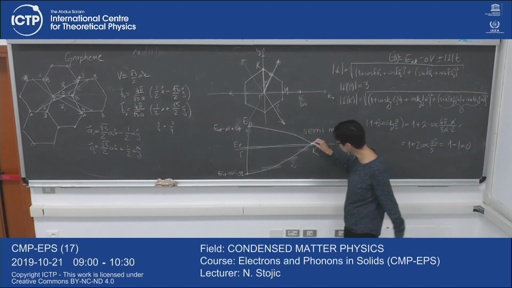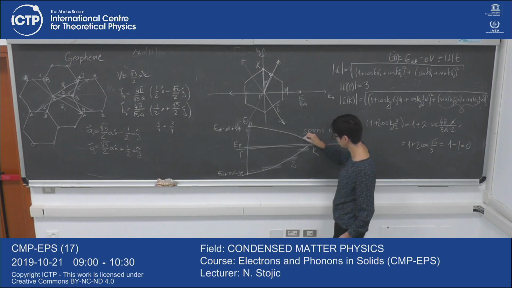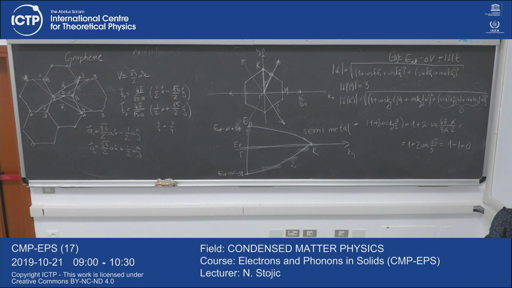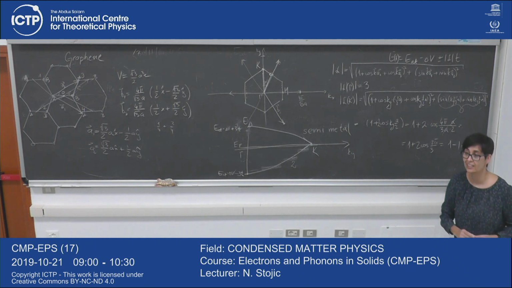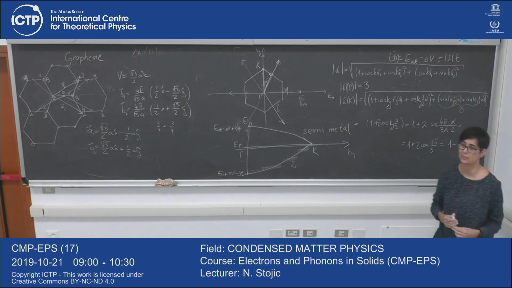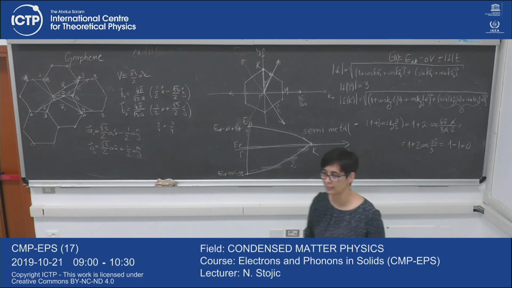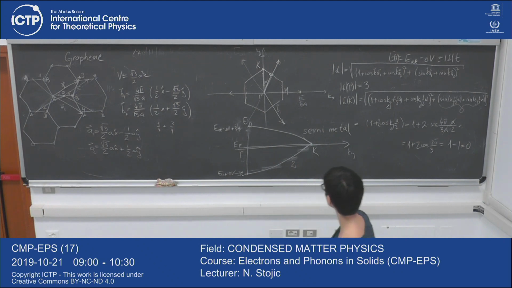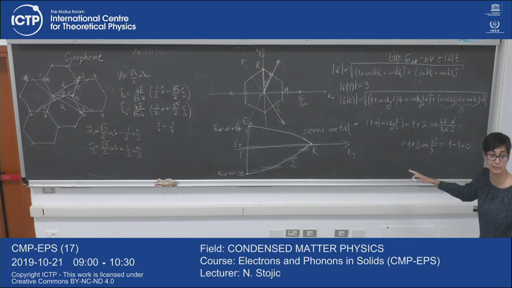And exactly this dispersion here is linear. This creates the Dirac cone, which maybe you have heard of, a linear dispersion around the K point, which gives very particular properties, a very good conductivity. Tomorrow I will talk about that in the second part of the applications of the band structure. So this finishes graphene. Any questions?